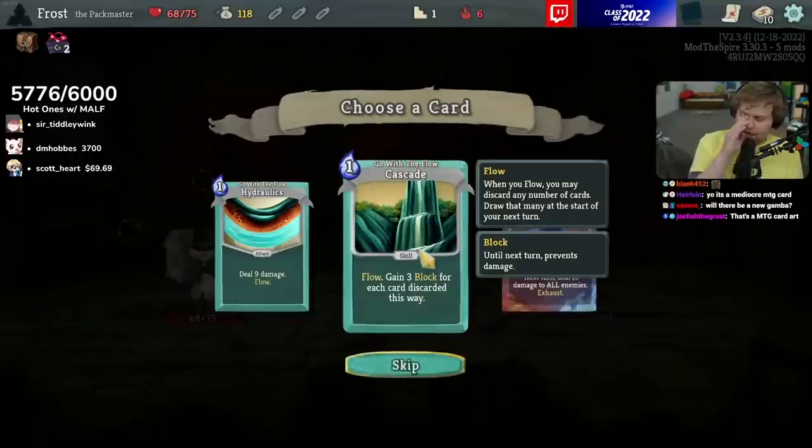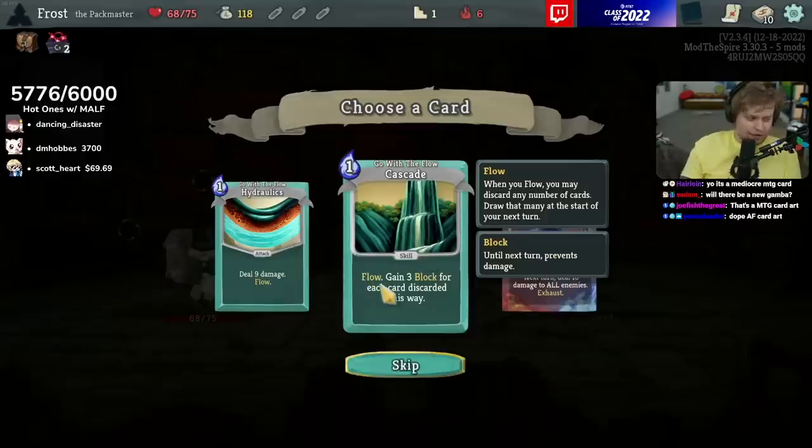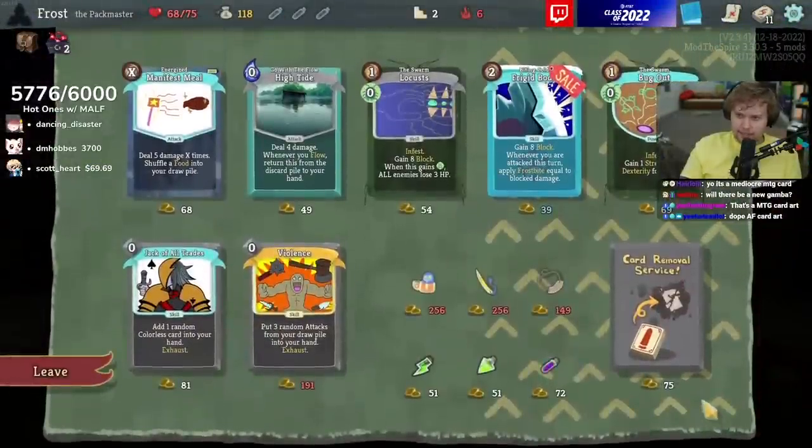So if you guys don't know what Flow does, Flow essentially says, discard this many cards this turn, draw that many cards next turn. If you just see that keyword Flow, that's exactly what it means. All right? Flow. Cascade was busted last time.